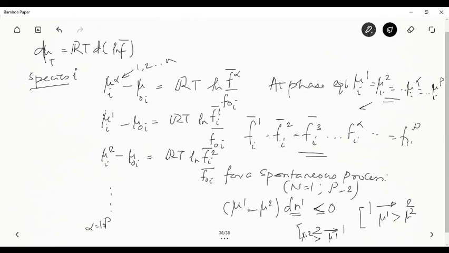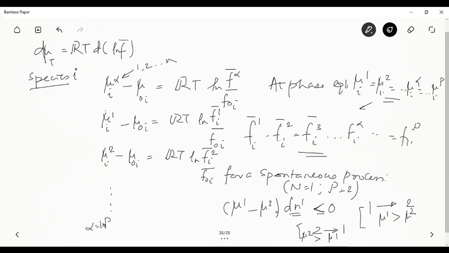So this is another important result, that, mu being the chemical potential, the spontaneous change of phase always happens from that phase which has a higher chemical potential to that phase which has a lower chemical potential at any given condition. And when the chemical potentials become equal, then the phase change stops happening. The change from phase 1 to phase 2 would be balanced by the phase change from phase 2 to phase 1, so much so that there is no net dn1 or dn2, both of them go to 0, and this whole thing goes to equilibrium. So mu1 equal to mu2 and dn1 equal to dn2 equal to 0 is what happens in the equilibrium case.